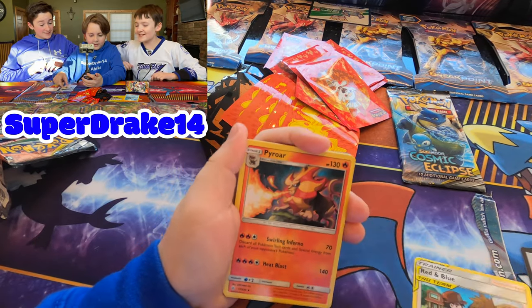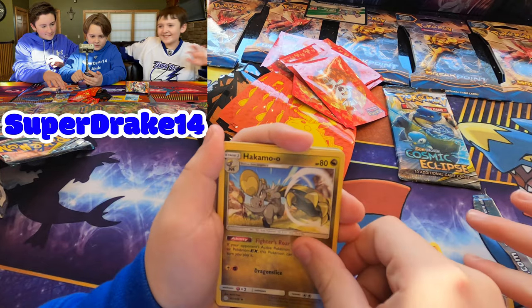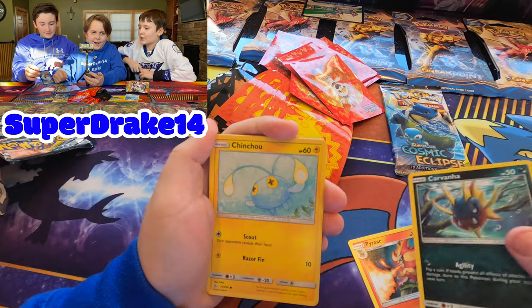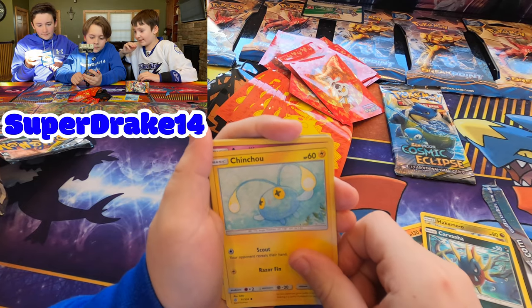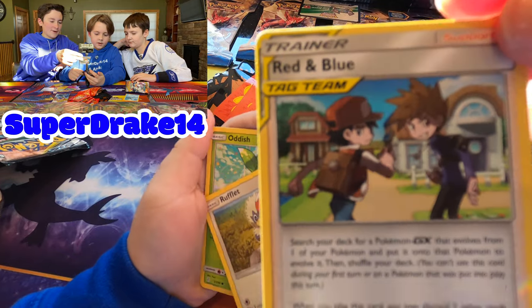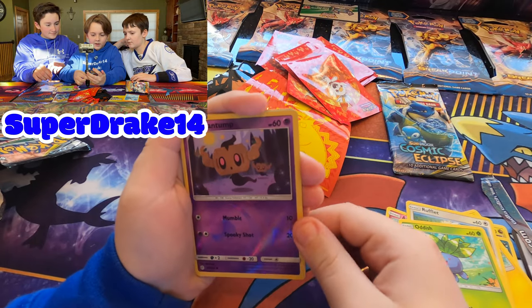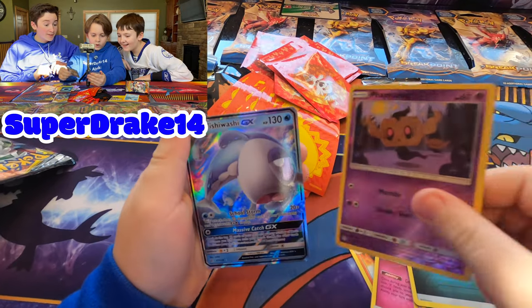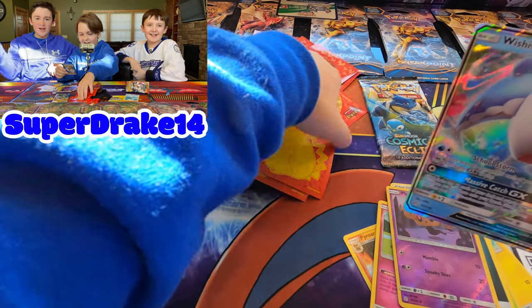Red and blue tag team. I need to fall on. This is cool. Red and blue. Red and blue is a hard card. Oh, wait, this is top. Chinchilla. We just got red and blue tag team. Okay, man. That's what I'm thinking about still. Oddish. Why am I not getting a bird? We got an energy. Oh, no. Ooh, a wishy-washy GX.